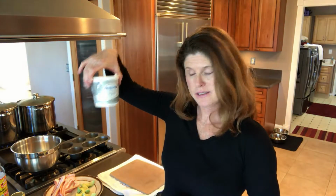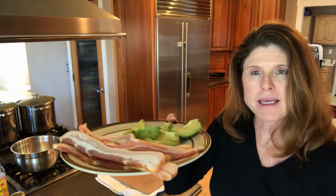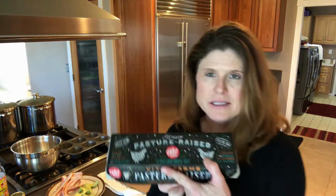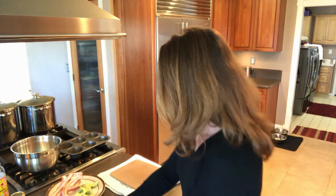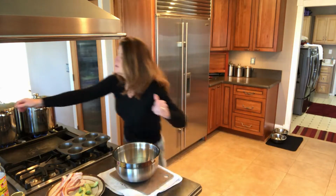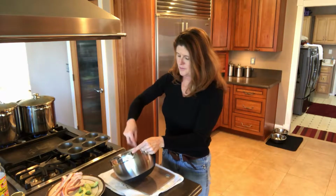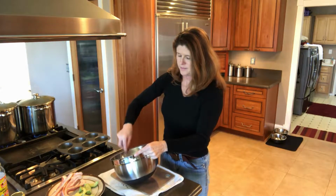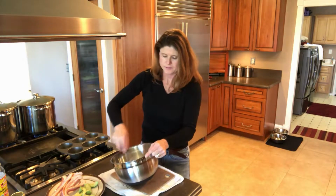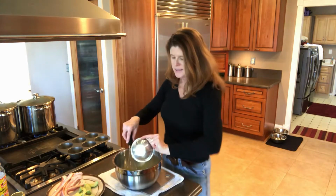I have cream cheese, avocado and bacon, and pasture raised eggs. Right, so I have 9 eggs. Okay, just add the spices.